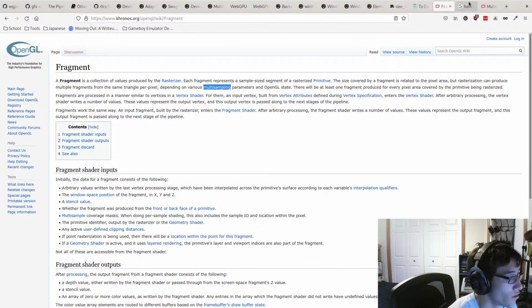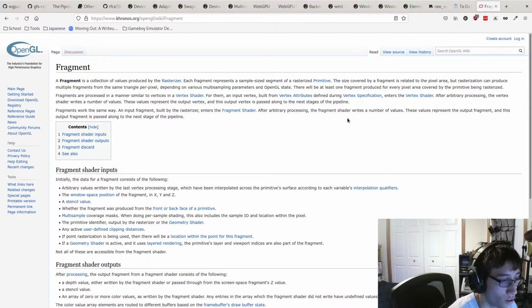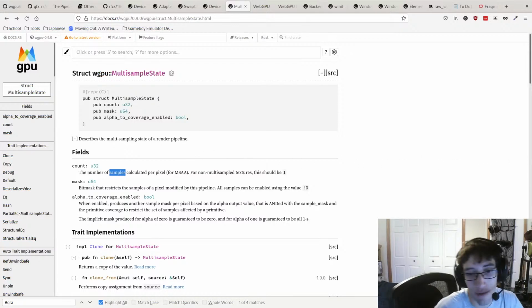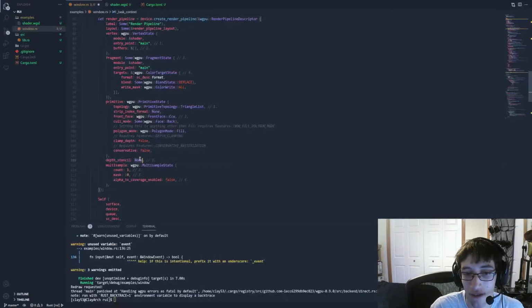Oh. These people are insane. I think this isn't what I want. I don't think. What's a depth stencil?